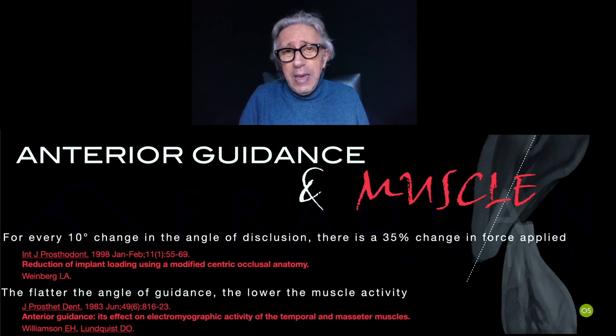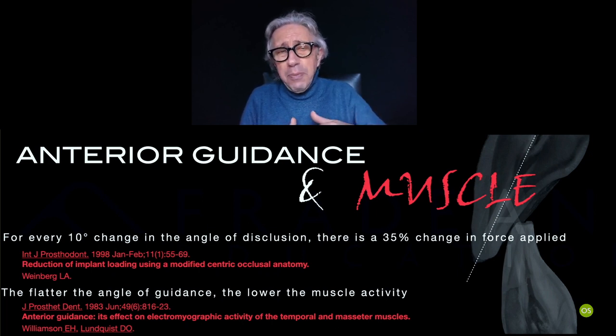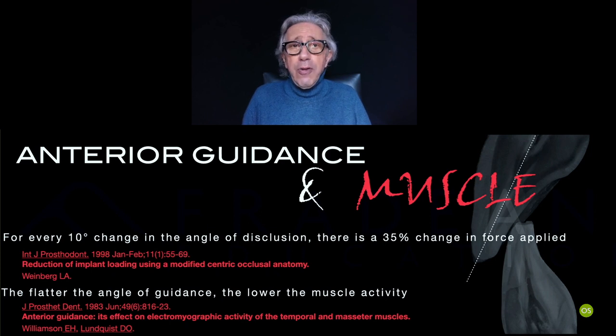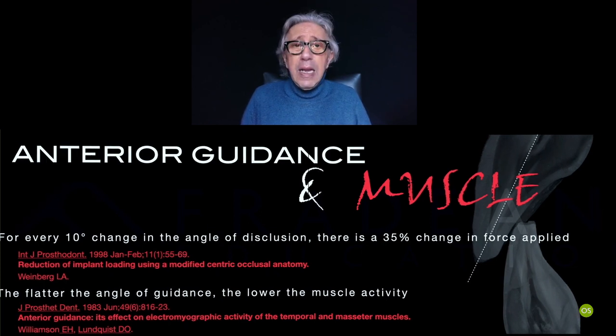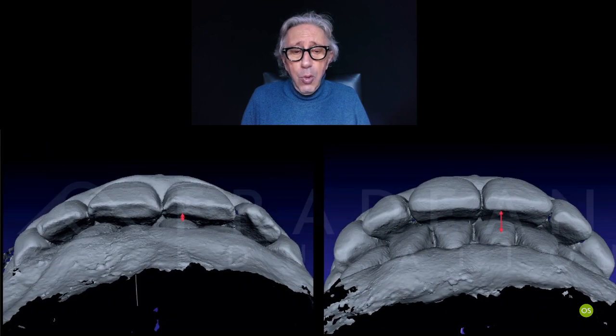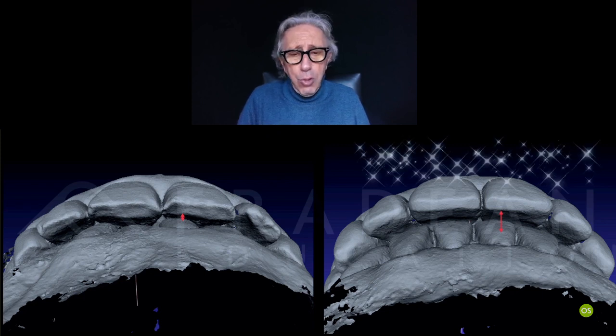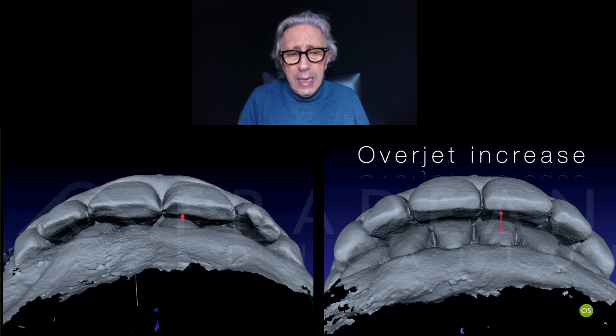achieving the result of touching on posteriors during excursive movements. Again, it remains an important step that we have to keep the anterior guidance that excludes the posterior teeth, not contacting the posterior teeth during excursive movements. But at the same time, if you're more flat and not so steep, there will be an improvement as muscle involvement will be less and less. That's very important. So we need more overjet in this case. If you start like that, we should arrive at that situation orthodontically, prosthetically, having increased the vertical dimension. So you need more overjet, not having such a close relationship between upper and lower like in the left side.